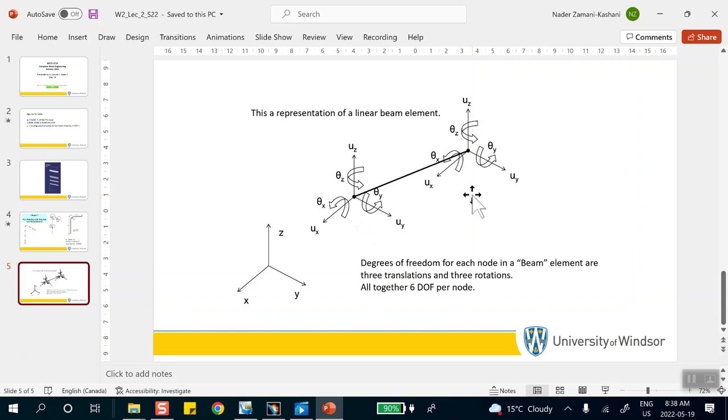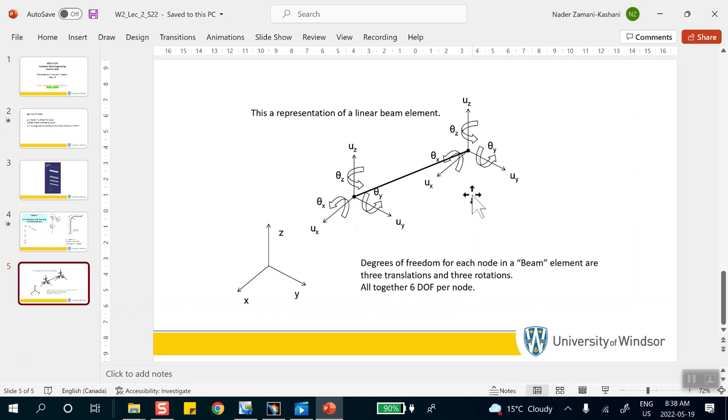This is very easy. XZ is a plane of symmetry. It does not move perpendicular to it. What does that make it? It does not move perpendicular to that plane. So where does it not move? What translation is known?